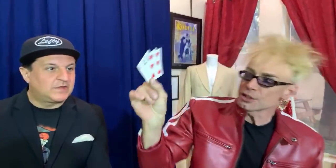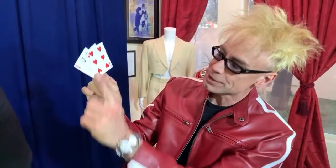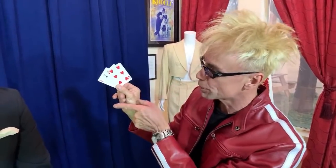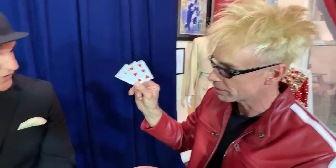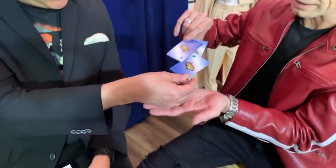Hang on to it. This is the trick you're going to learn. Get real close so you can see this trick. So I got 3 cards. I have an ace of diamonds, 3 of clubs, and 6 of hearts. This is the trick I'm going to teach you guys along with Lefty. It's one of my favorite tricks to this date. Lefty, we obviously have 3 cards. I want you to pull out the 3 of clubs and just put it face down on my hand. All right, 3 of clubs. Put it face down on my hand. All right. There we go.